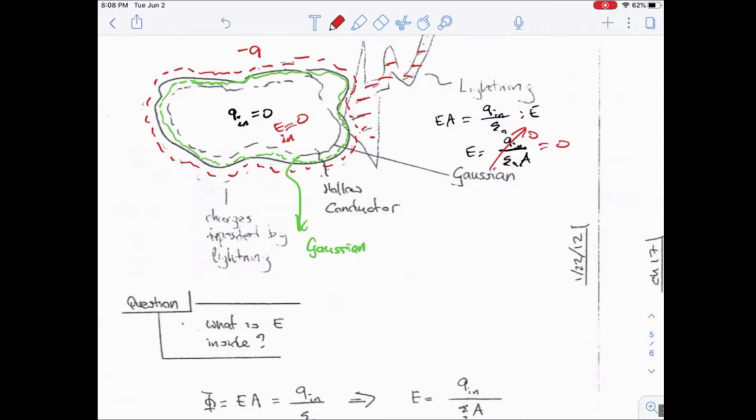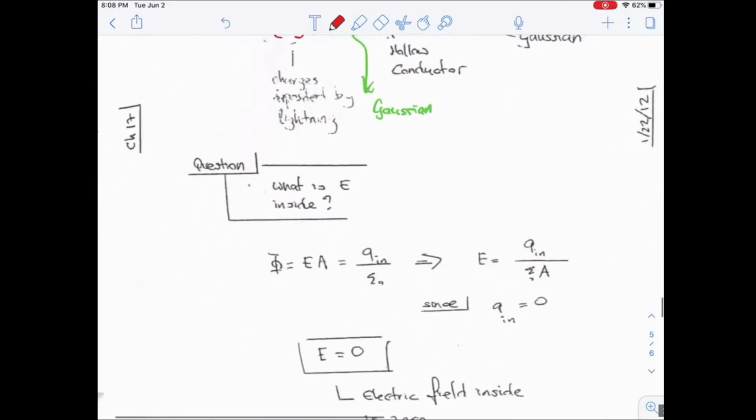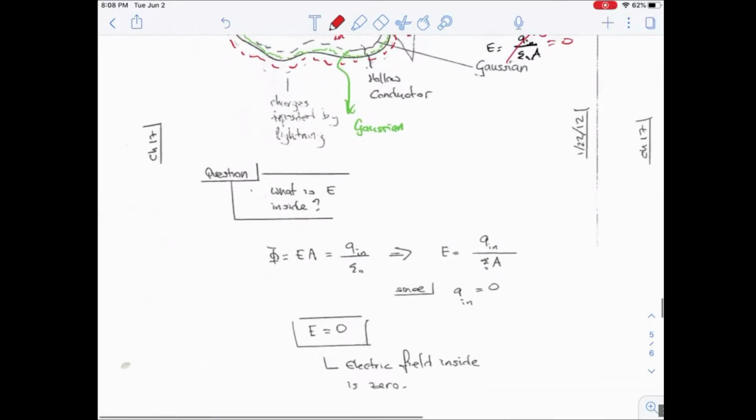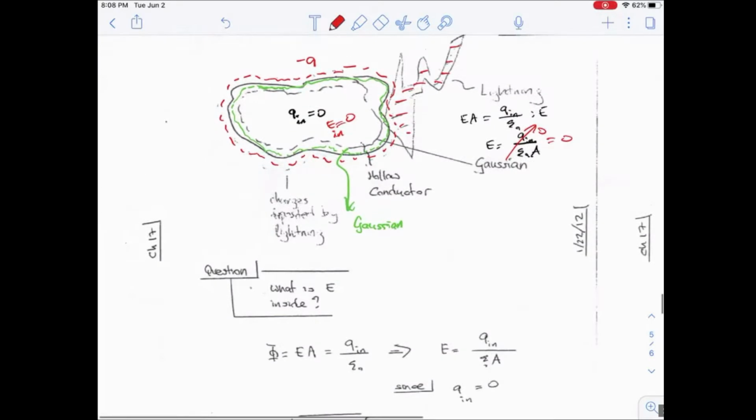Electric field is what drives the charges across a region. Electric field is what drives the charges across your body. If the electric field on the inside is 0, you're perfectly safe. You're not going to get shocked. You can touch the inside of the metal. There's no electric field on the inside. You can touch it with both hands. You can put your face next to it. It makes no difference. You're not going to get shocked because there's no electric field on the inside.